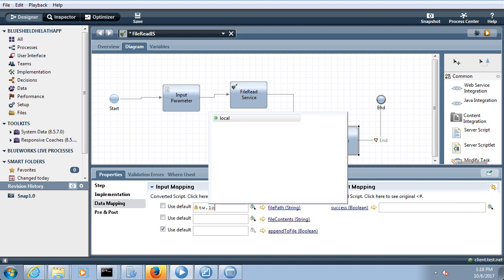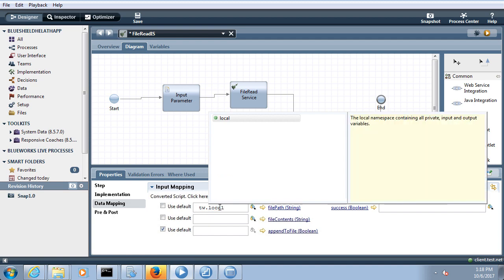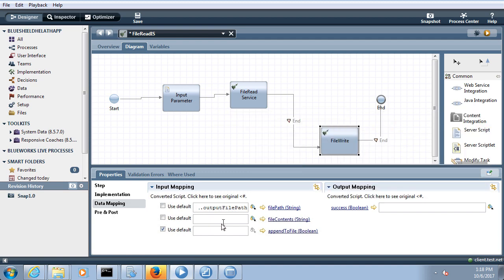You just need to give tw.local.output file path.